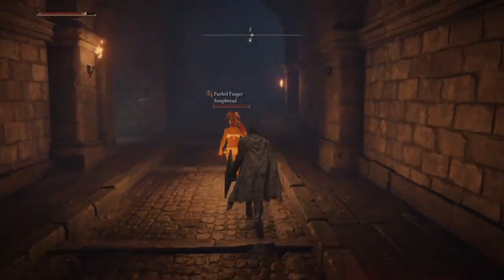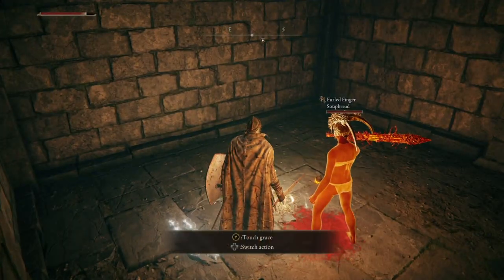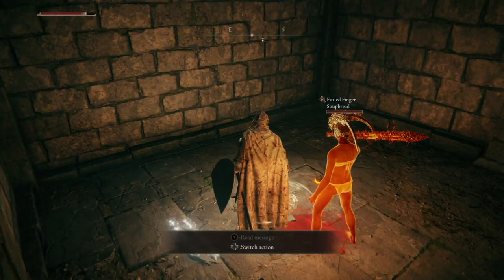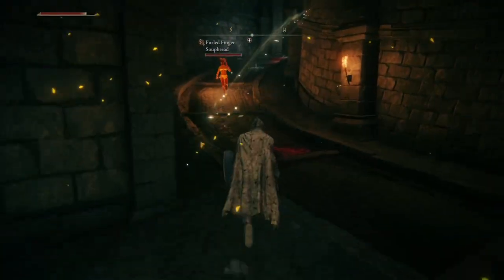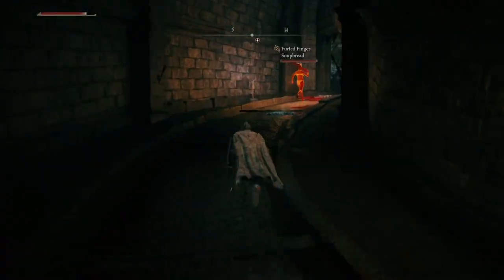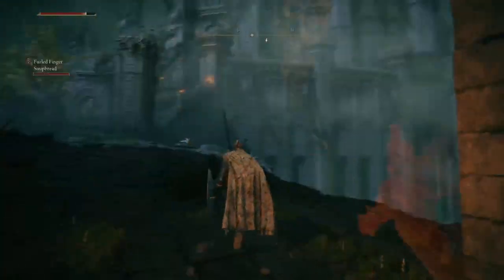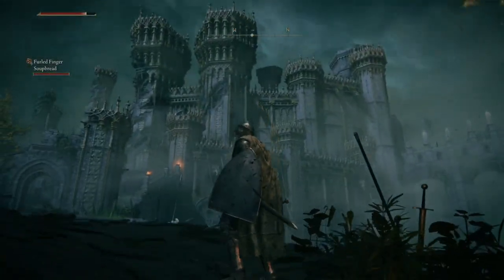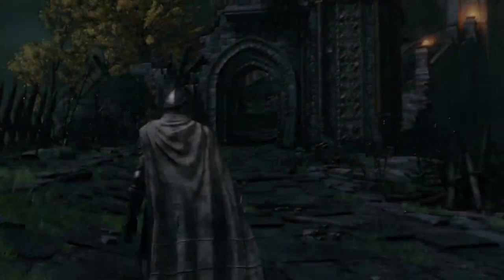Alright, touch the side of Grace to the left. Oh yeah, Grace loves it when you touch him. You already did that joke. Now we're gonna go through the storm wall. Storm wall? Yeah, this thing. Oh, that is cool. I can come through once you've done the cutscene. Okay.